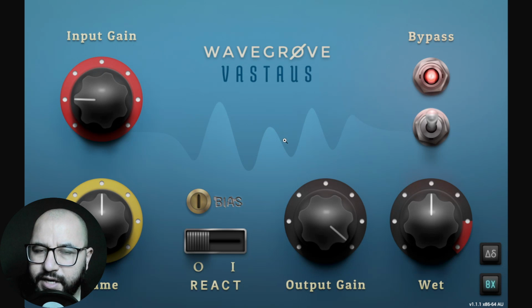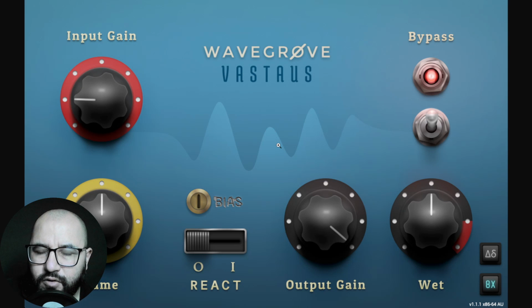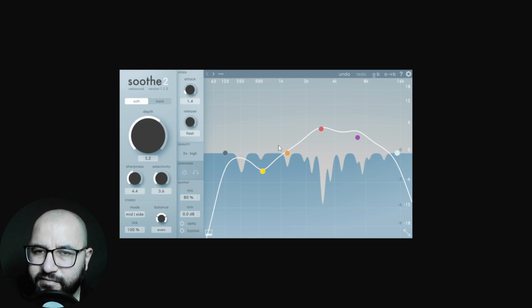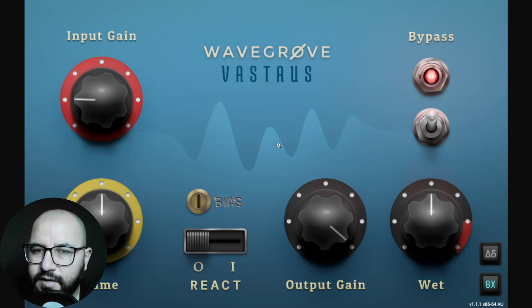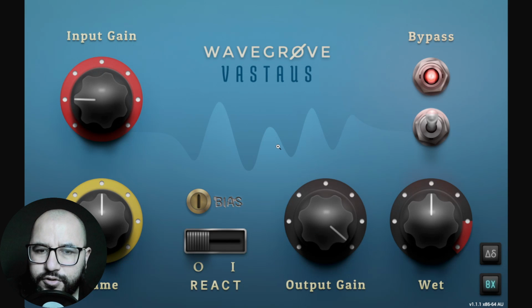Also, I want to share with you the approach and process that I followed to get results close to Soothe 2. In this video, I am going to walk you through the features of both of these plugins. Also, I'm going to test these plugins in action on some elements in a mix individually, and also some before and after tests with both of these plugins engaged and disengaged, so that you can hear the difference between these plugins and what they can help you achieve on your mixes.